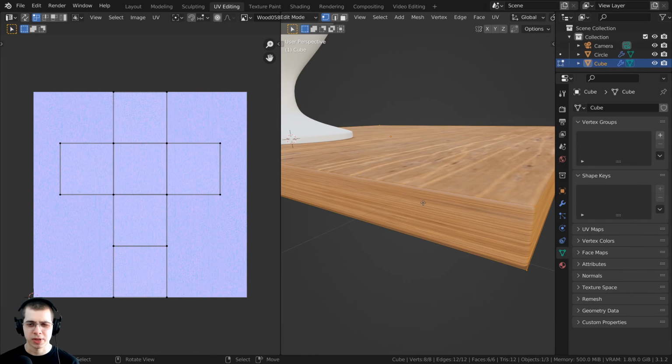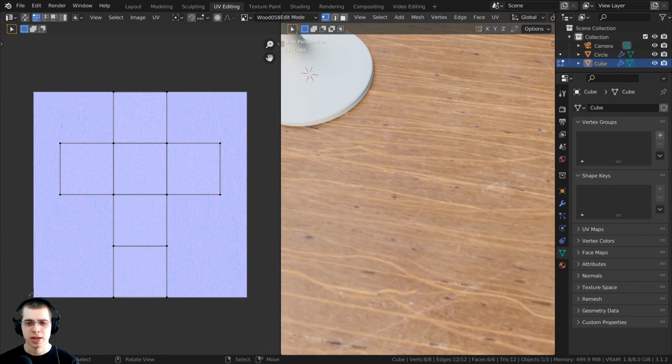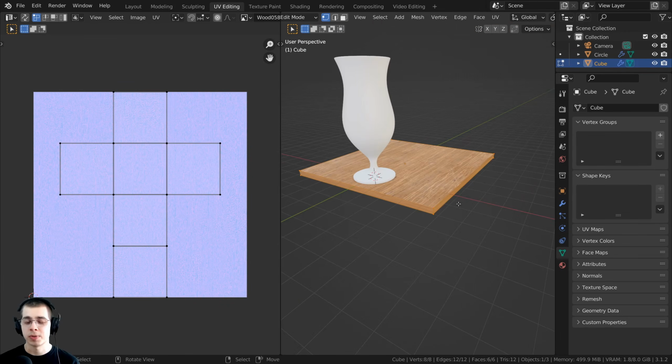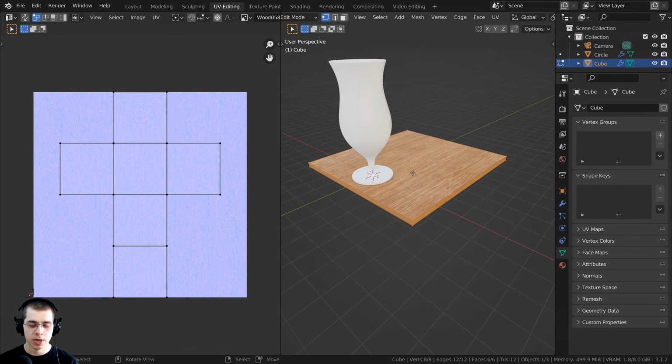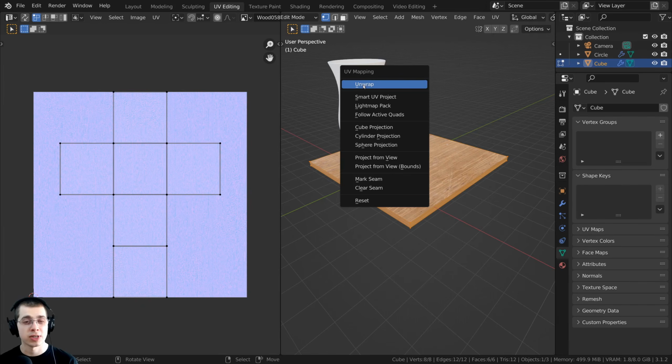So you can see that it's really stretched right here, and that's not what I want. And it's also pretty big right here. So what I'm going to do is double tap the A key to select everything, and then right over here is the UV editor. But I'm going to move my mouse in the 3D space, and then in edit mode with everything selected, I'm going to press the U button. And when you press U, that is going to bring up the UV map settings.